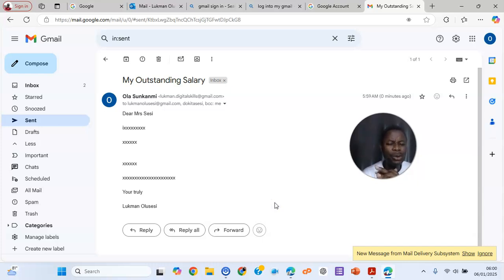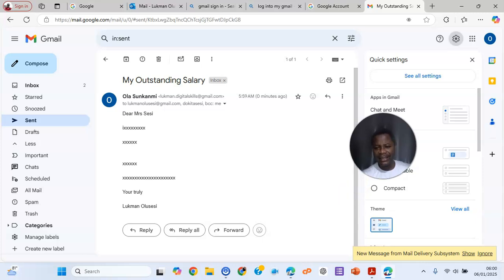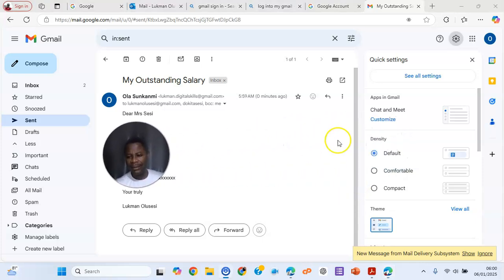You may have received some emails where you see the name of the person and the office and designation and the organization the person works for in a different color. Now, how do you do this? Let's briefly look at it. If you open your email, come to this top right section, you will see this wheel here that is setting. If you click on setting, see all settings. So let's open up and see how we can set up properly.